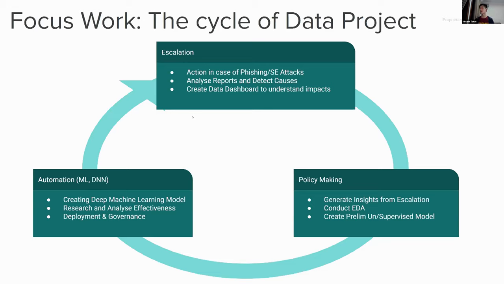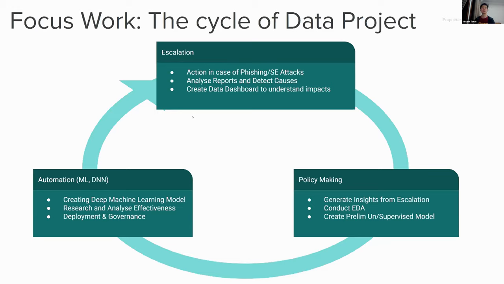To try to steal your credit card accounts and so on. And that happens very often. So policy making is identifying these patterns and then coming up with a way to scale up the abuse protections. And of course, finally, the fun part, and I think what most of us learn in the university, is the ML and deep neural network, right?